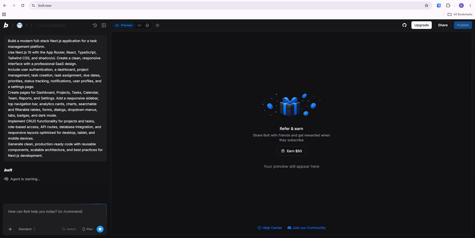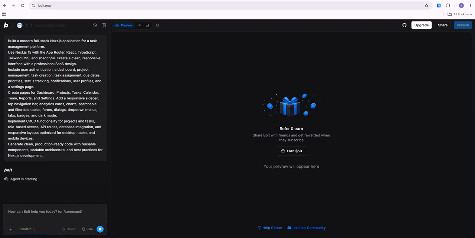If you want to make changes, continue chatting with Bolt.new and ask it to add new pages, improve the design, fix issues, or implement additional features. Next, continue refining your app by updating the user interface, connecting external services, configuring environment variables, and testing the application's functionality until everything works as expected.